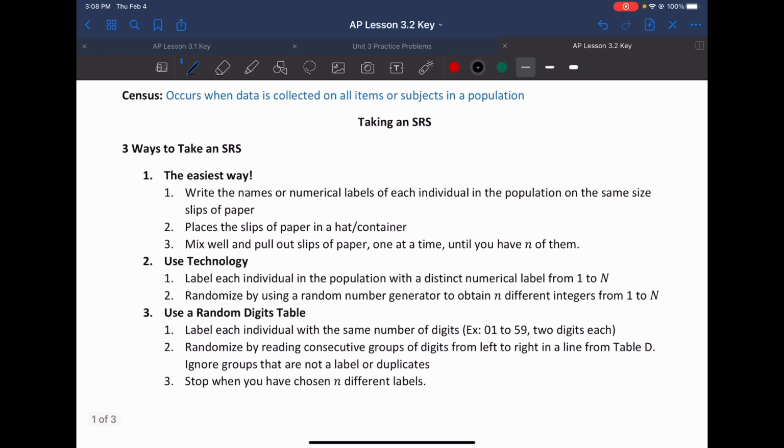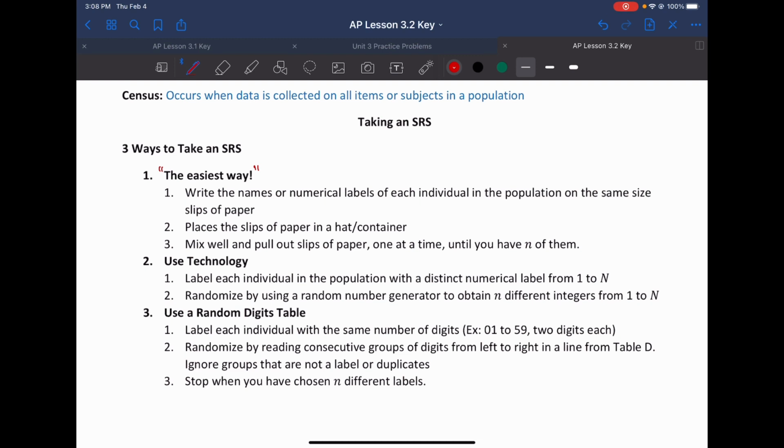Looking at taking an SRS, there are 3 ways to do this. Number 3 is the least commonly used. The easiest way, and that's kind of in quotes there: first, you write the names or numerical labels of each individual in the population on the same size slips of paper. I know that doesn't seem important, but it is.